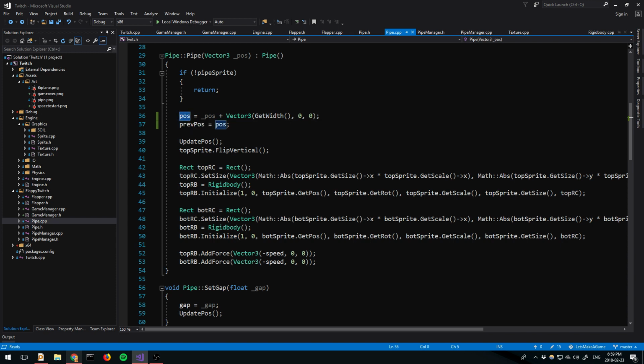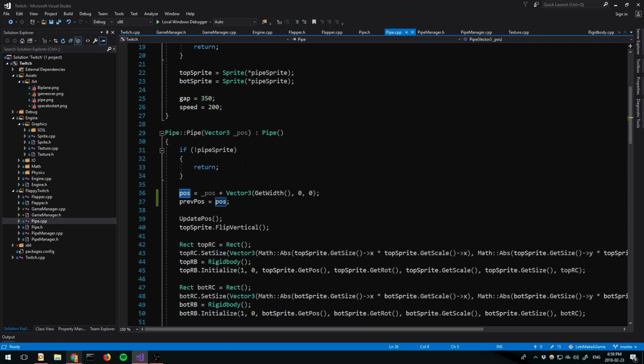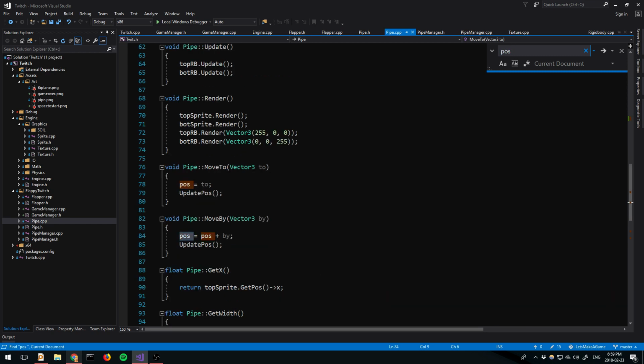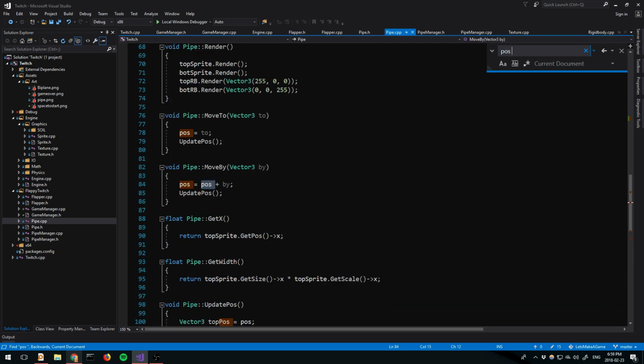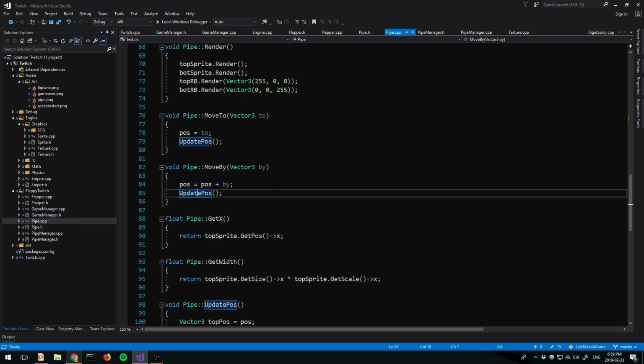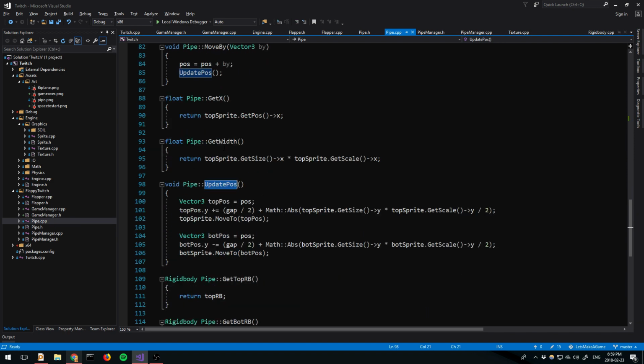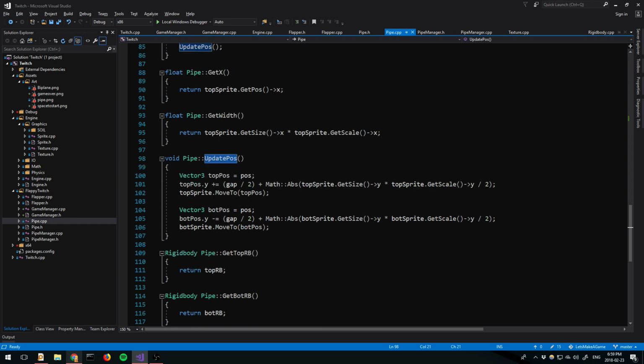So really, this position is actually not even really used. Move by, we update the position locally, and then we update. Yeah, it's okay. So we use it to create the position our sprite's going to end up at.